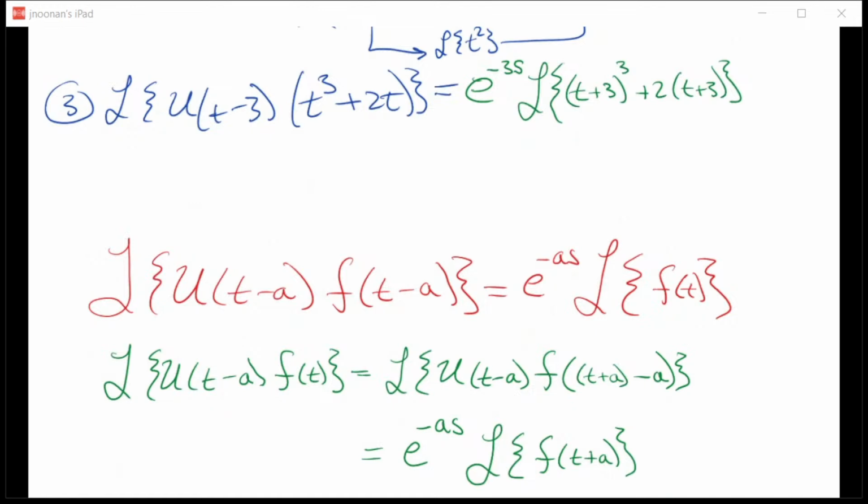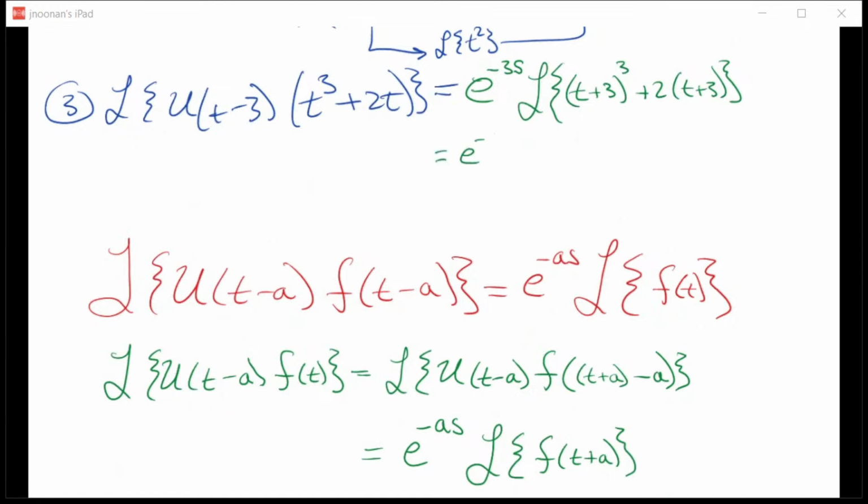Now, this is still going to be a bit of a pain. However, it's not as bad as trying to sort through how far you're supposed to shift all that stuff. I've done that in the past, and this is just way easier. So you can see what I've done, hopefully. I've just changed all the t's to t plus 3. And now I can do a little bit of algebra. And I know it's a little bit of a pain, but we can do it.